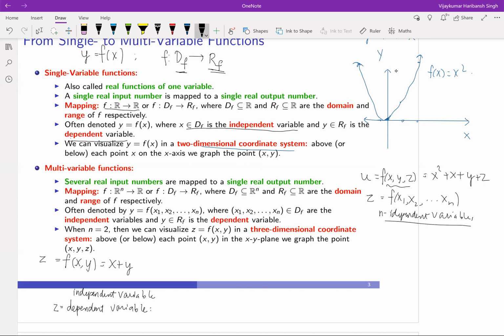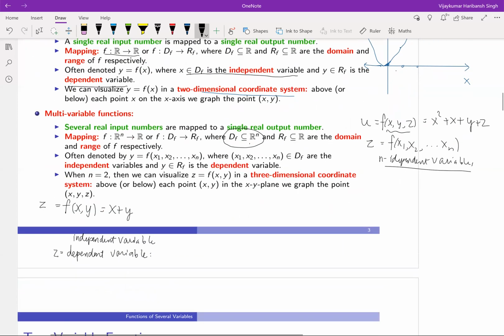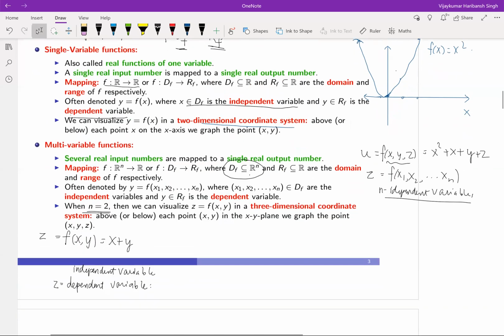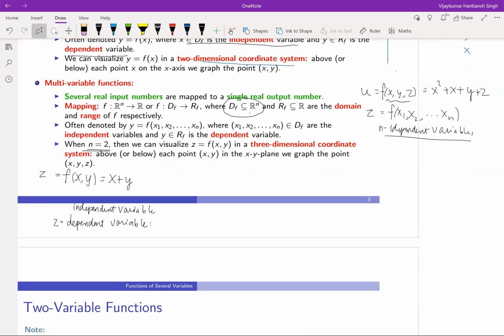Okay. So similarly, we can have the domain of f, where all the inputs, or we'll see what the domain of f means. The domain of f is all those possible values of x1, x2, up to xn, the n-tuple, for which f makes sense. Now for n equals 2, we can still visualize it. The same way you draw the graph for y equals f of x, in this case we have two input variables. So let them be the x and y plane.